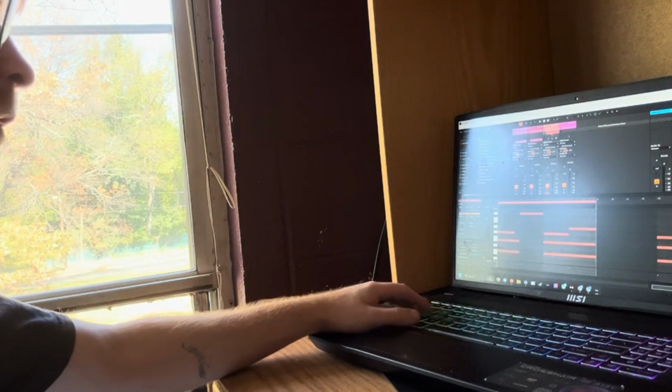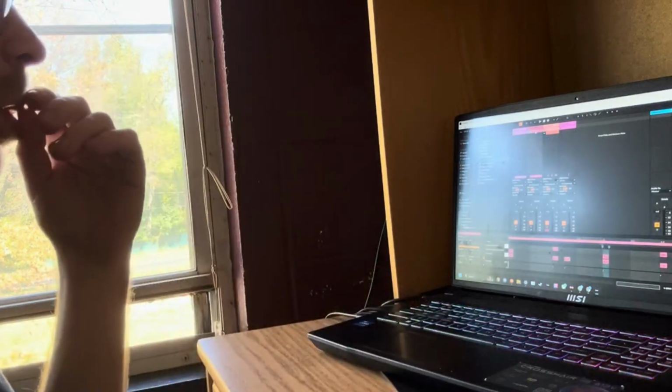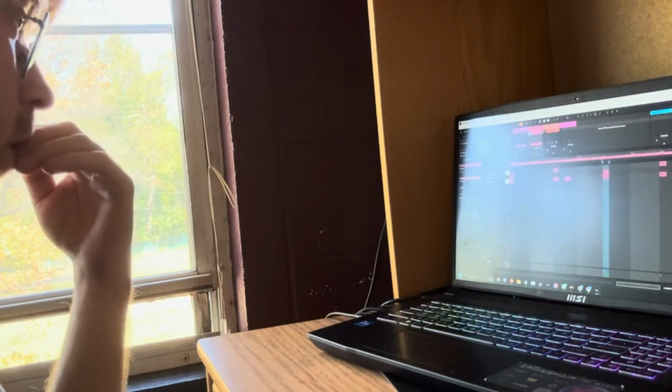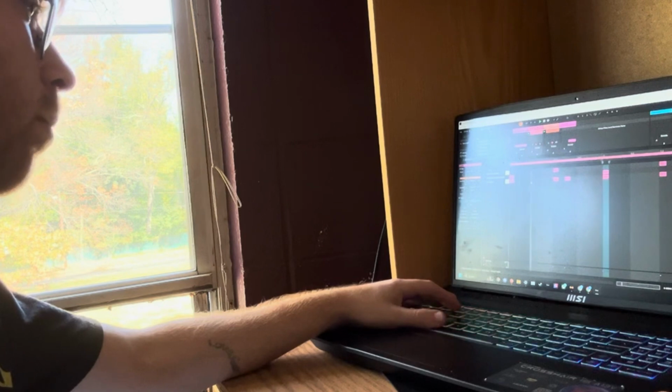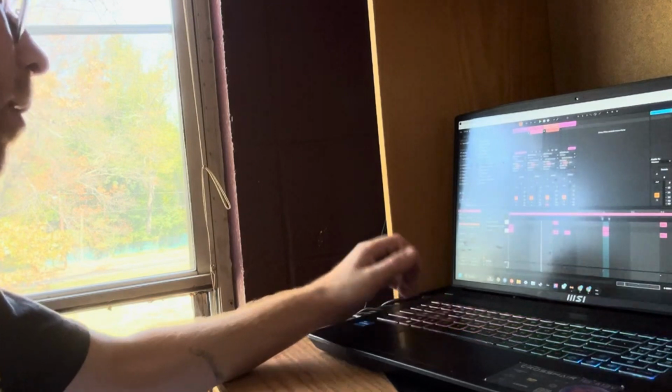So yeah, this will make the song different, and I'm also gonna make a different drum rack too. Maybe one that's a little faster. Or maybe I'll add some perks.